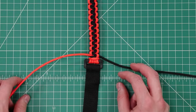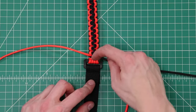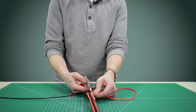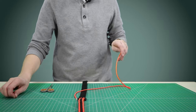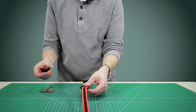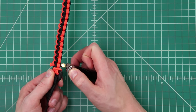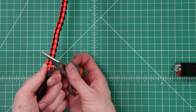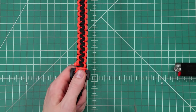We're going to cut our extra cord off. Alternatively, you could leave your cord altogether in the full 30 feet each, and we're just going to weave back the other way. But since we've got the two pieces, we're going to clip it just about a quarter inch from the weave. And then heat seal those ends. While the ends are still hot, you can take your lighter or the scissors and go ahead and just flatten the end against. That'll make a nice wide bead of plastic that's going to keep the knot from sliding through.